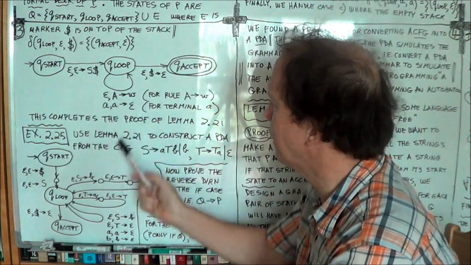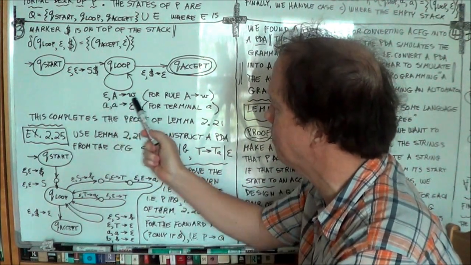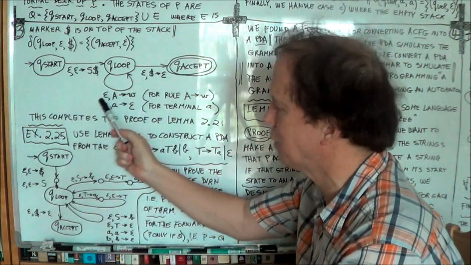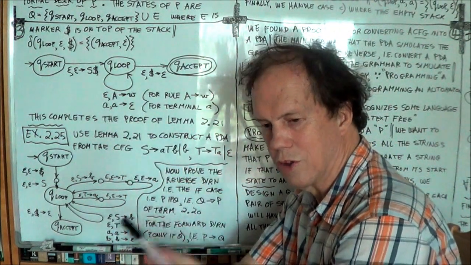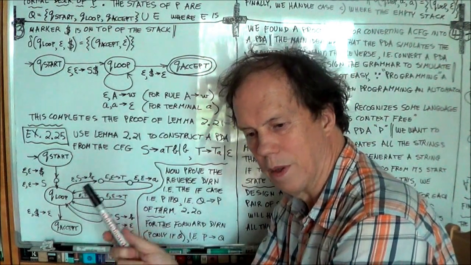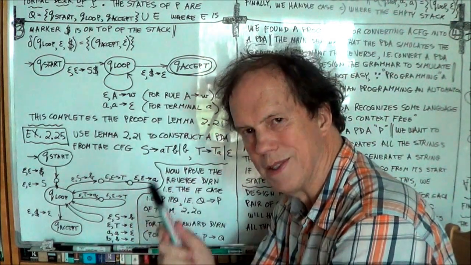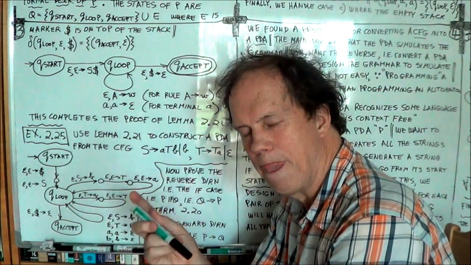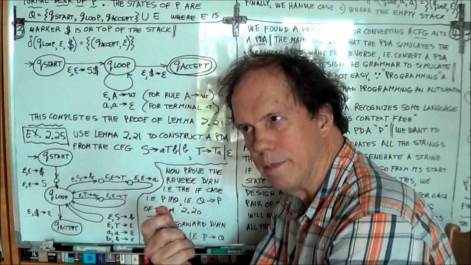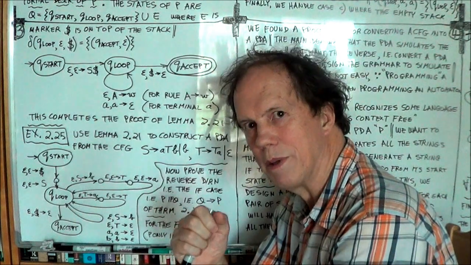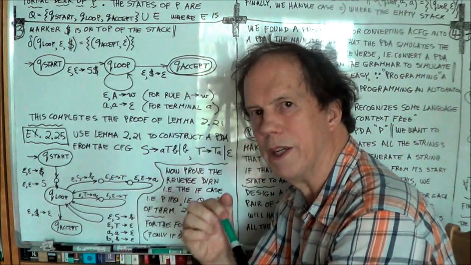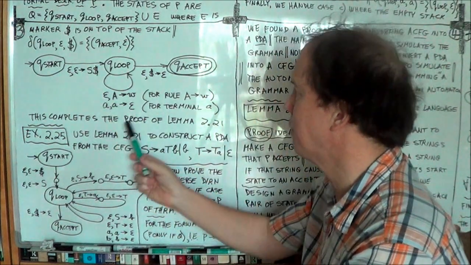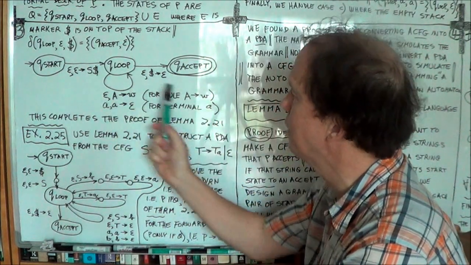Okay, so this is the critical part, and this part here is the PDA acting as a grammar, and this part is checking that the two results, the string being generated by the grammar, is the same string that's being accepted by the PDA. Right? So that's sort of critical. All right. So assume it goes through.